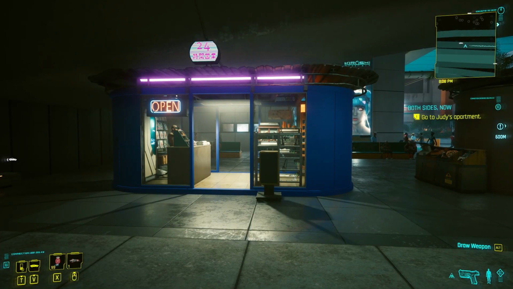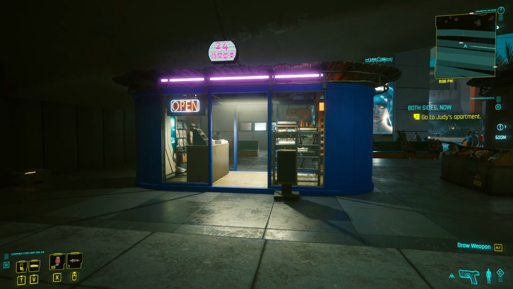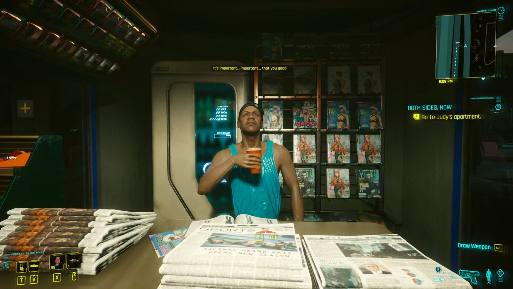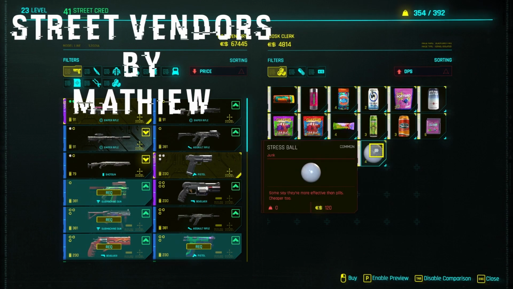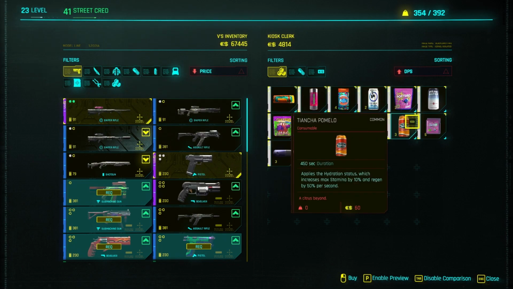So the first mod we're going to be taking a look at is actually pretty interesting because it's technically cut content. If you boot up the PS4 or the Xbox One version of Cyberpunk 2077 without patching it, you will actually have this feature in the game. The feature I'm talking about is called Street Vendors. Now these are vendors that are scattered around Night City which you can buy miscellaneous things from, such as health drinks, comic books, and things like that.